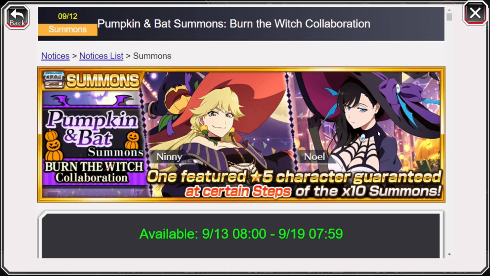I think if you're a new account and you want these characters and you're missing maybe the whole banner, yeah, do a few multis. I wouldn't recommend going too deep unless you are diehard Noelle and Needy fans, or just Burn the Witch fans in general. Which, again, I understand. I do the same thing every time these characters do come out, but I'm not really interested in pulling for old Burn the Witch characters, at least when they aren't with new Burn the Witch characters.